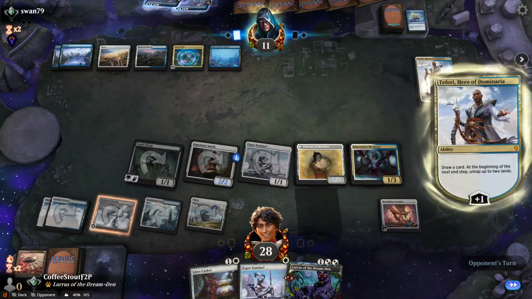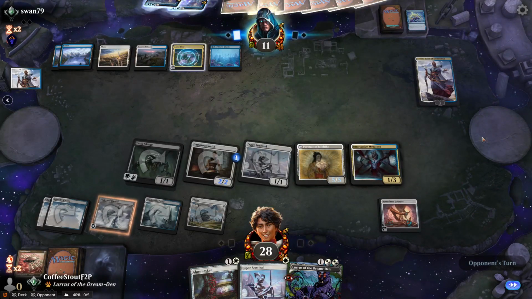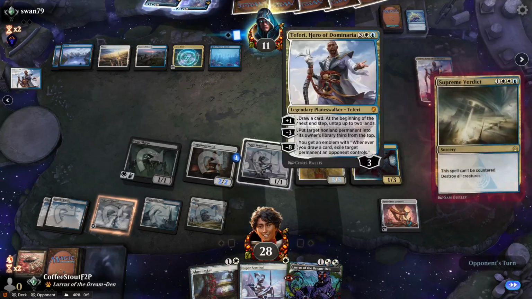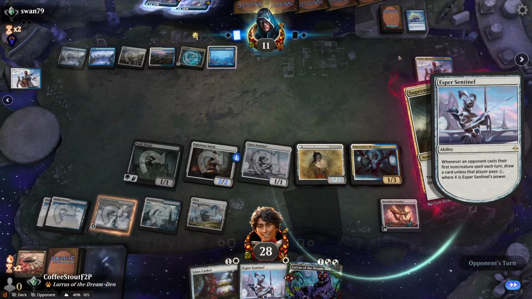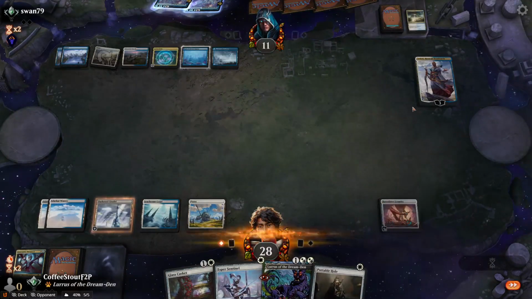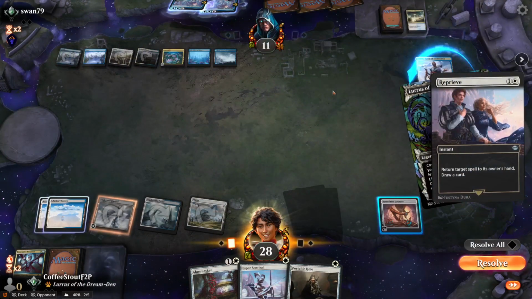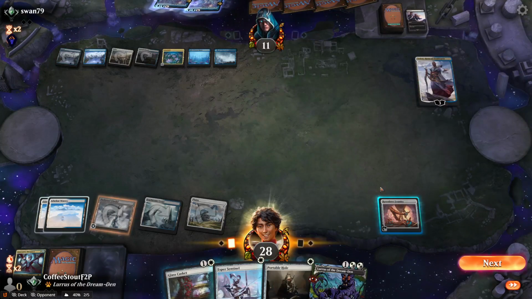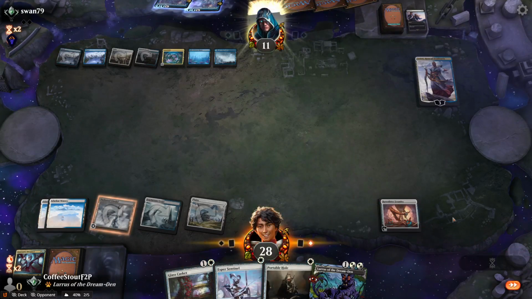Very, very hard matchup for us. This deck is absolutely phenomenal. Supreme Verdict. I knew board wipe was coming, man. Knew it. Okay. Portable Hull. Dropping Lurrus. Yeah, alright. Returns it to my hand. That's fine. I guess we just end the turn.